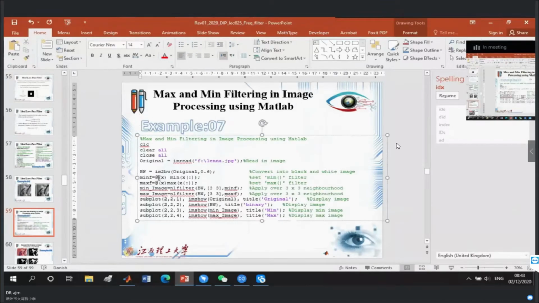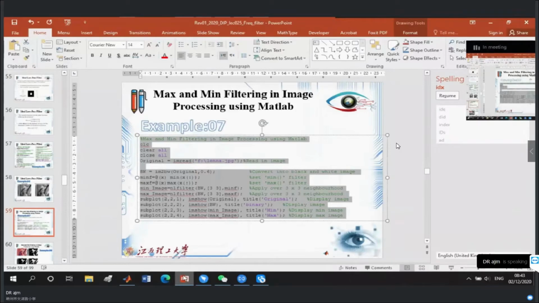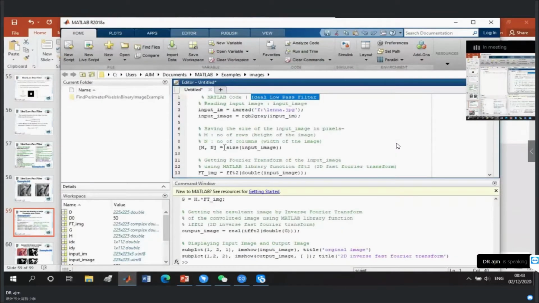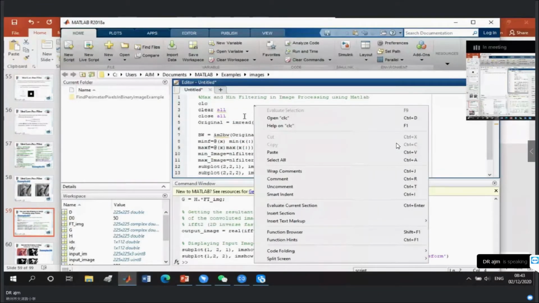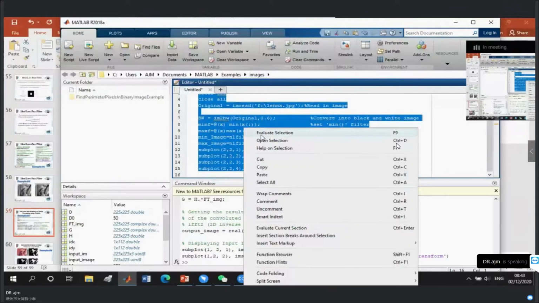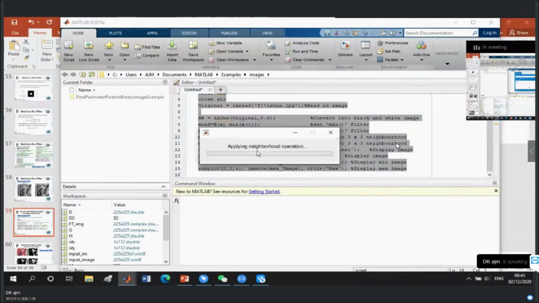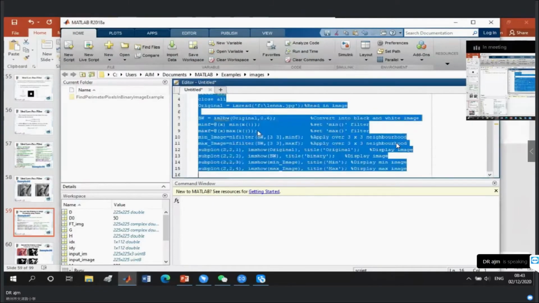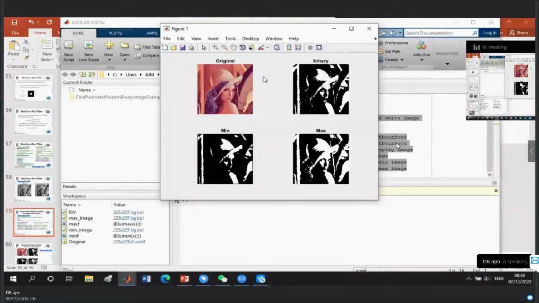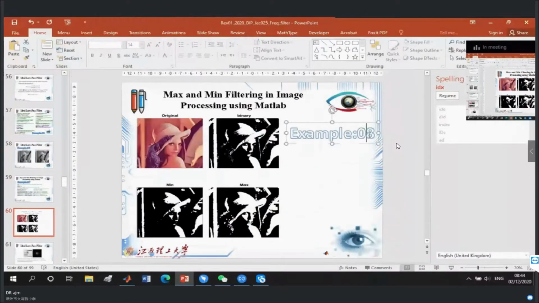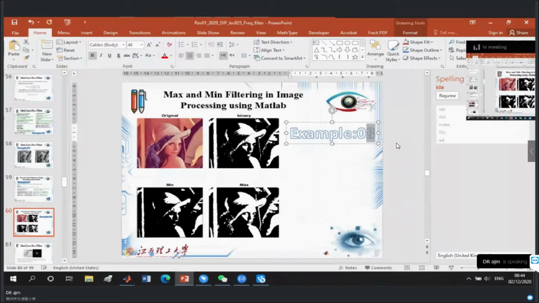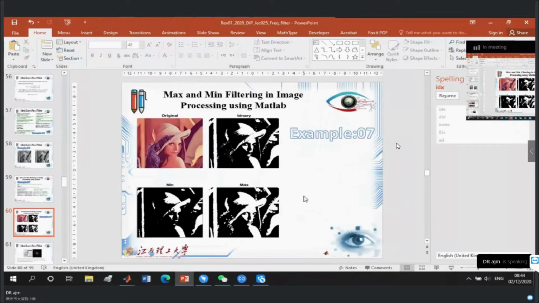Meanwhile, I will not talk more about this type of filter, but we have one type which we call the max and min filter, and I found maybe this code is interesting for you to see. Based on that, you can find the minimum and maximum between the neighbors, and you can see the binary image, min filter and max filter, which are also used and applicable in the image processing world. People can use it in various applications. I didn't give you the detail for min and max filtering.